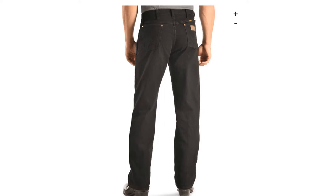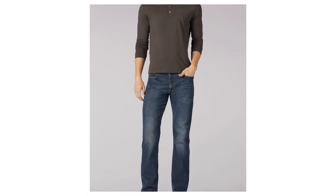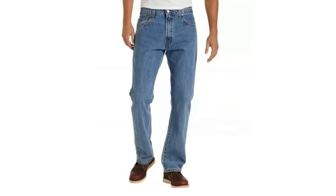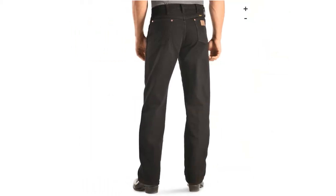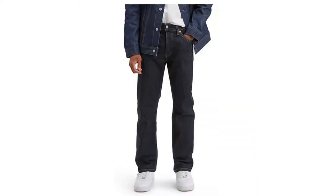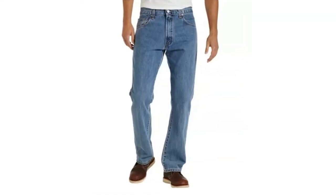Are you looking to buy a new pair of bootcut jeans but aren't sure which ones are best suited for you? Bootcut jeans come in so many different styles, fits, materials, and colors, and it can be difficult to know which ones are best for you. To help you find out, we've made a list of the top 10 best bootcut jeans. Knowing which material, fit, and color you're looking for before buying is important, and it doesn't have to be hard. That's why we've researched all the different materials, colors, and fits to help you with your next shopping trip. Our top pick for bootcut jeans for men is Levi's.